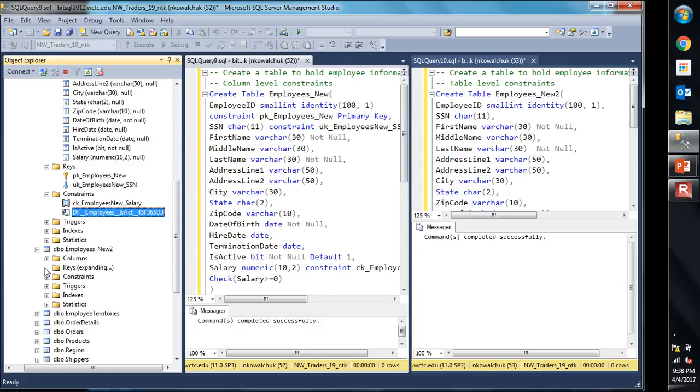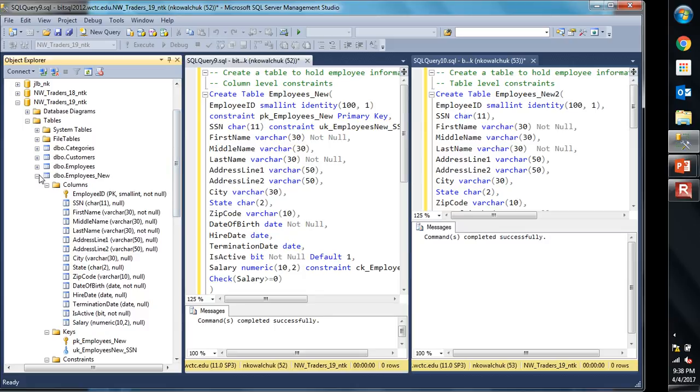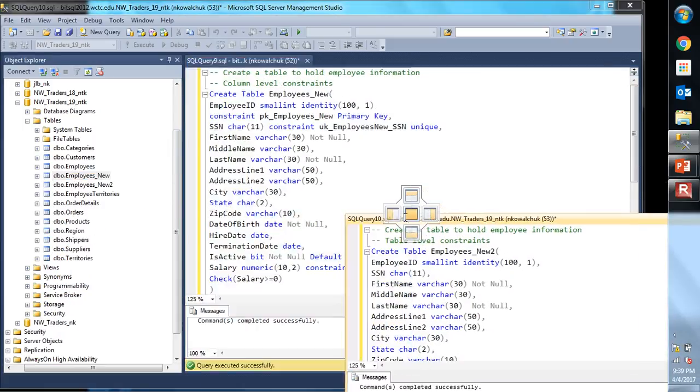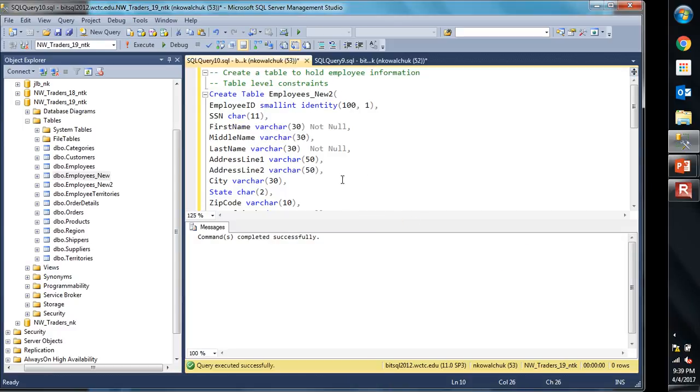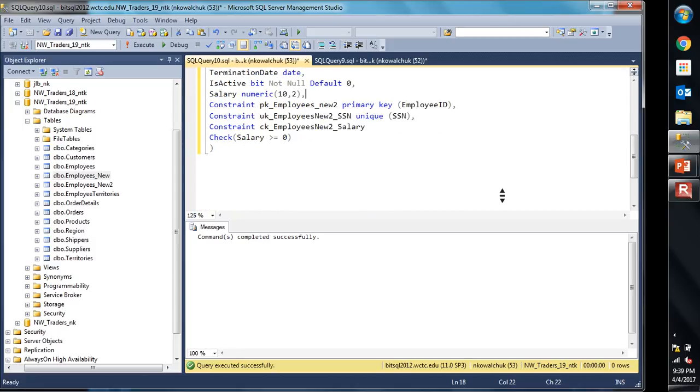And we're going to do the same thing on employees new 2. So let's say now we also want to track job titles for a person, and we want to be able to track the history of them.